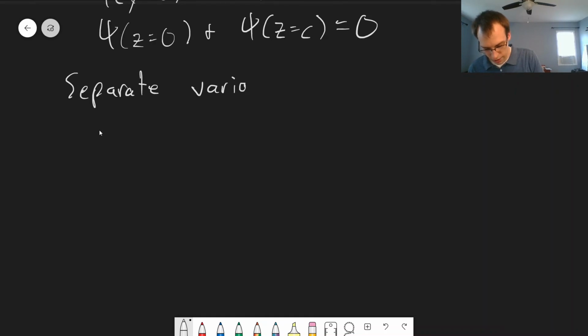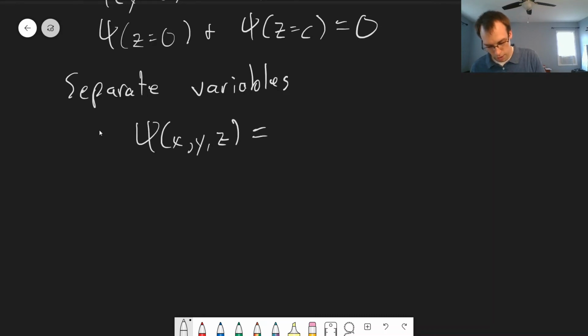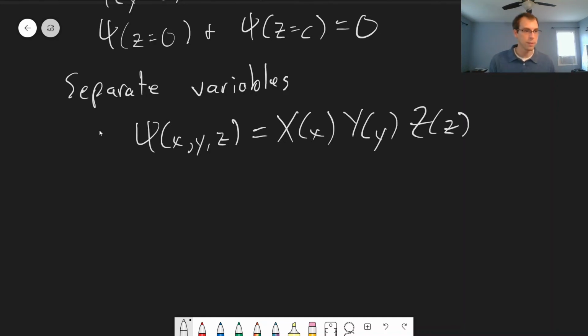And so we'll tackle this as a problem where our wave function is going to be some function of x, y, and z, but we'll say it has an x part, a y part, and a z part that we can all treat independently. All right, and so we'll pick up from here in the next video.